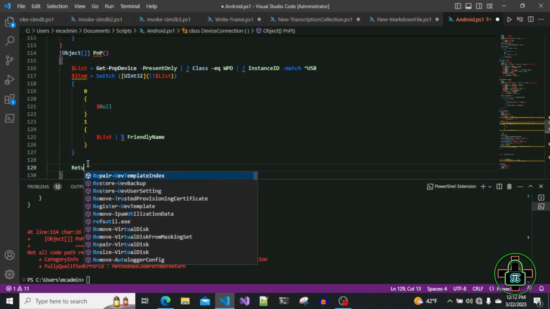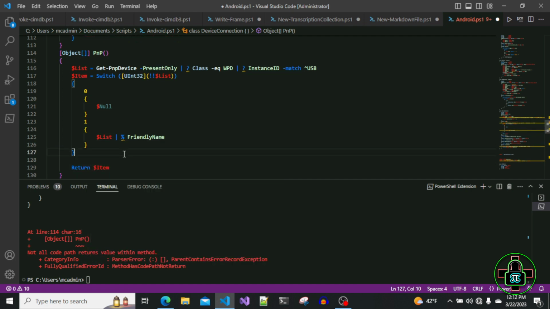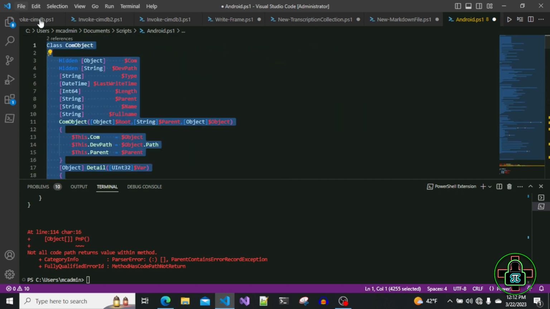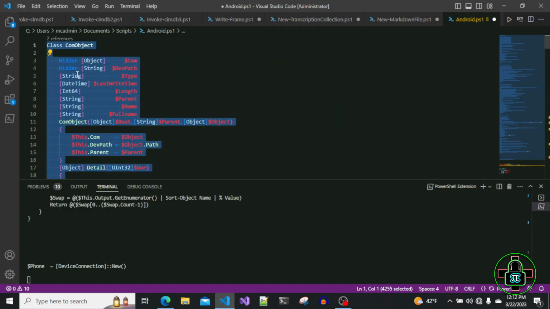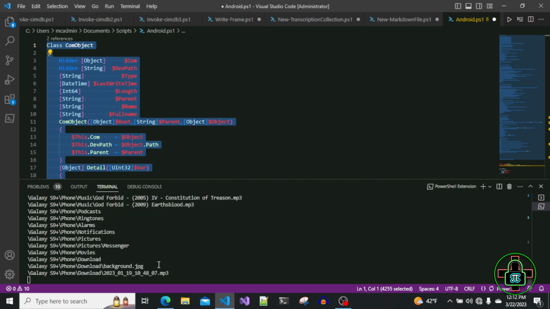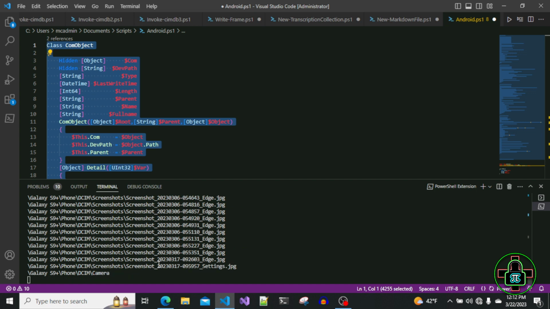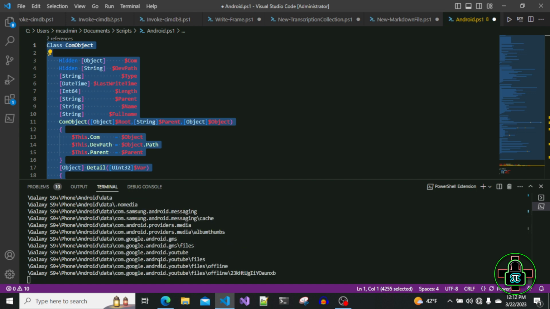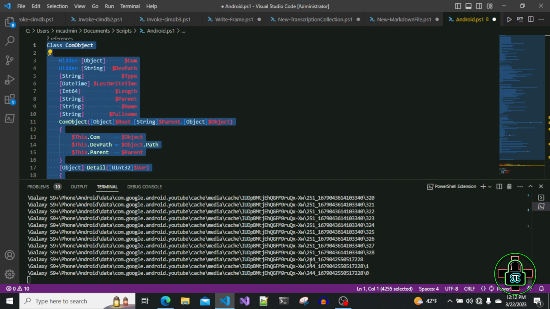Now it's going to go through the entire phone directory and everything. It's getting basically everything on the phone, even the temporary files and stuff.